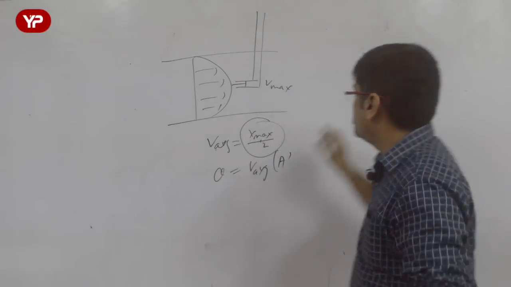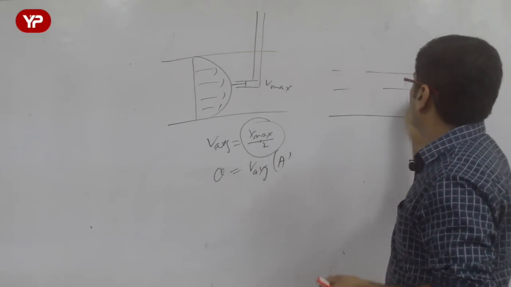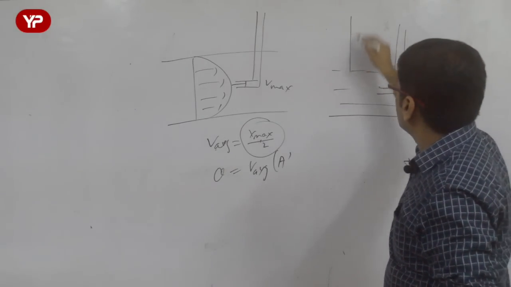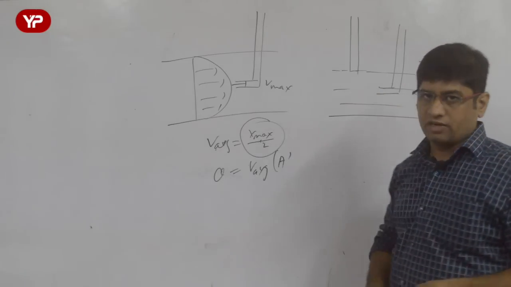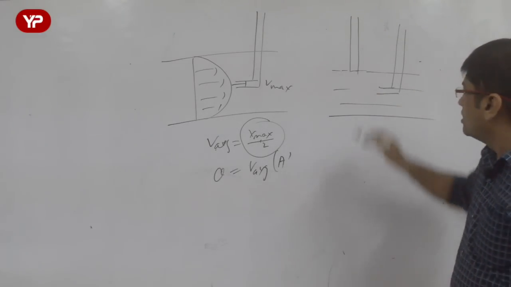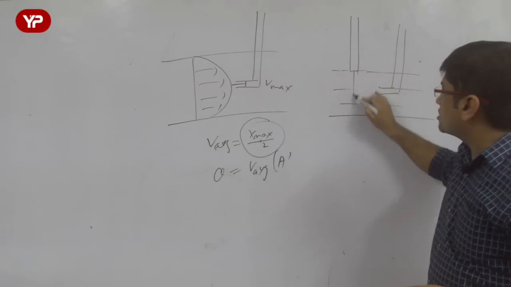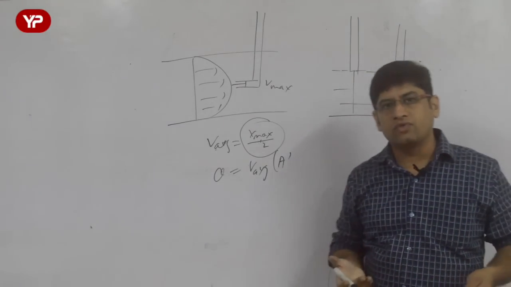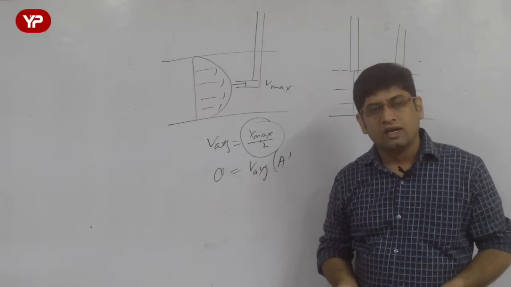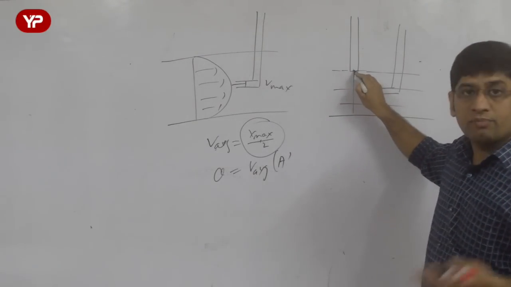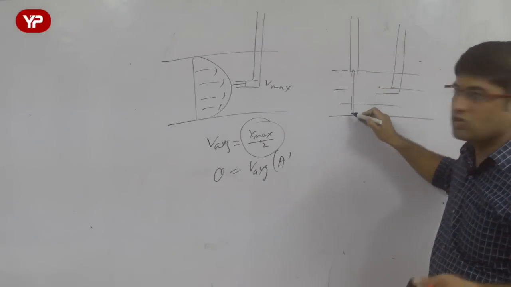And a pitot tube can be used to measure the velocity of flow through a river also. If you do that, the only difference is, if I put a piezometer in the river, then it is not going to show any head. That means river flow is not a pressurized flow, so there is no static pressure, as you know that. The pressure everywhere is the atmospheric pressure, and I am neglecting the hydrostatic pressure difference.